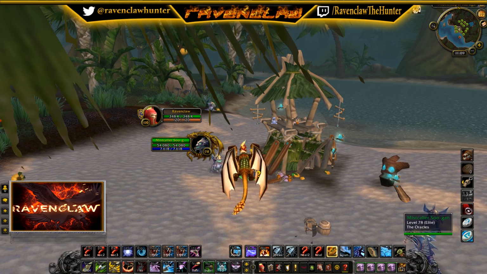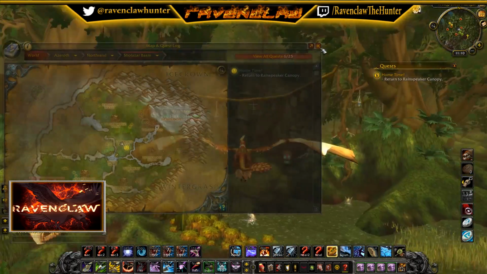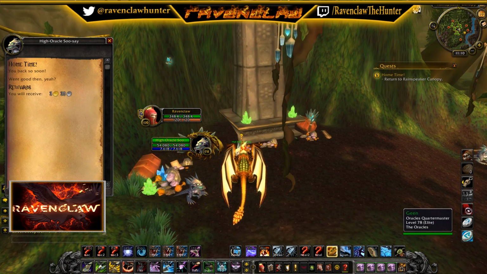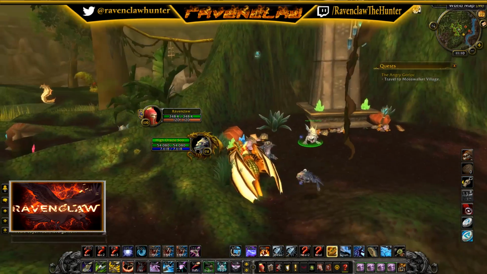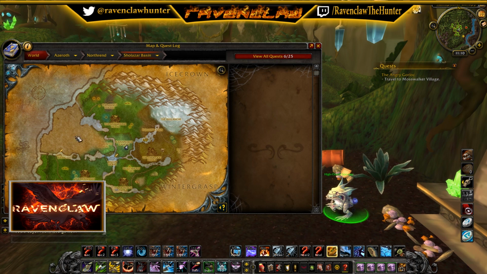Okay, so once you've come back, just select the quests again. Home time, just head back over to the camp. Alright, so we're back in camp. Talk to the High Oracle again. And that was the only quest we need here, yes? Okay, so what we need to do is travel to the village. Somewhere. I will find it and we will get there.